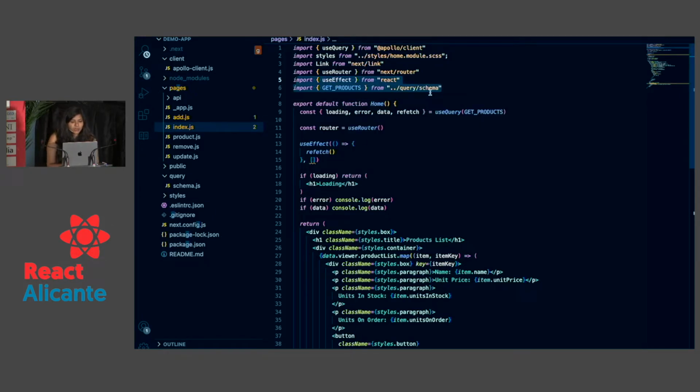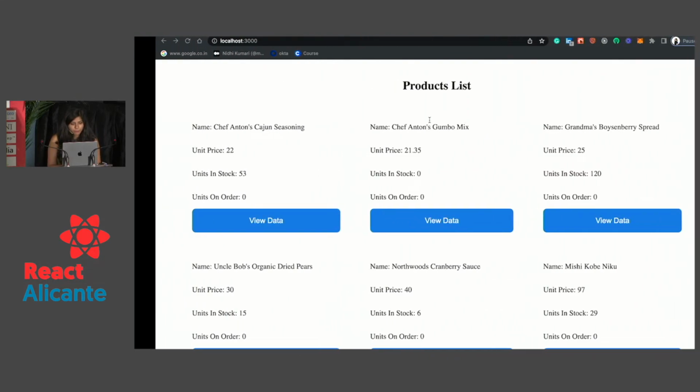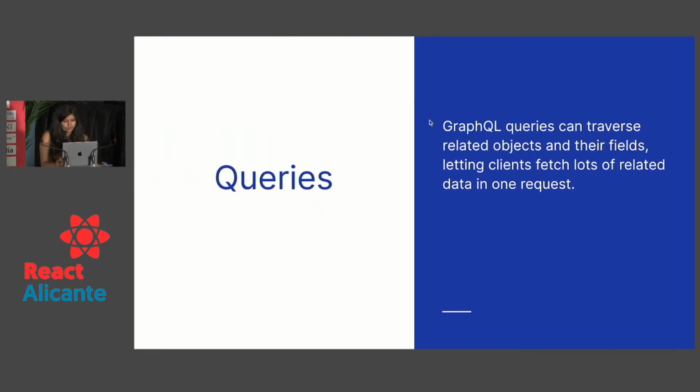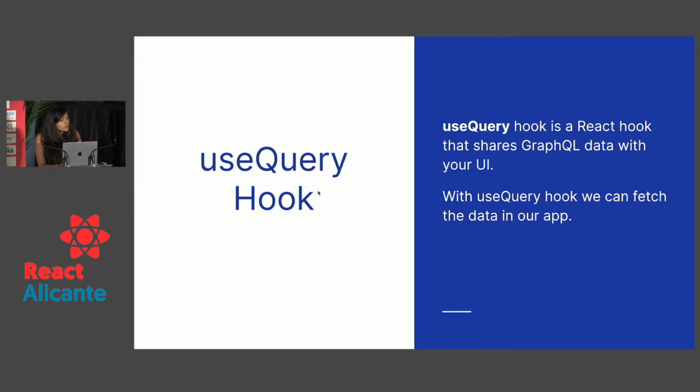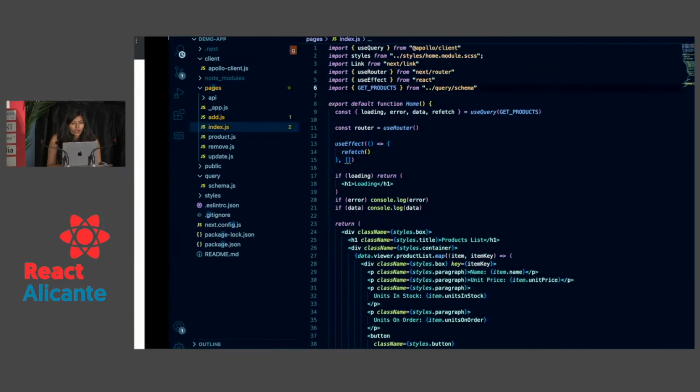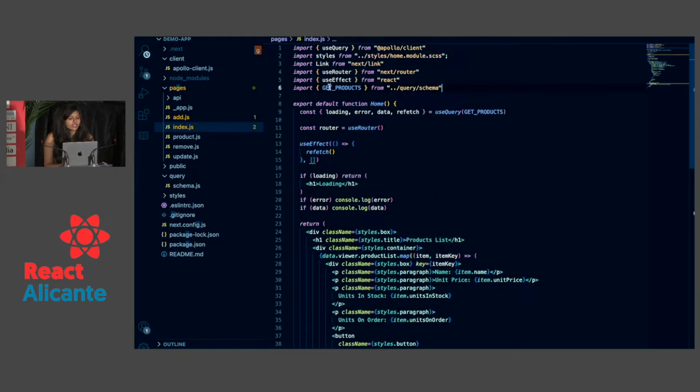And once we did that, how are we going to use it? We are going to use it with the useQuery hook. UseQuery hook is a React hook that shares GraphQL data with your UI, and we can fetch the data in our application with this hook. So after importing the query into the index.js file, we are going to use this query.